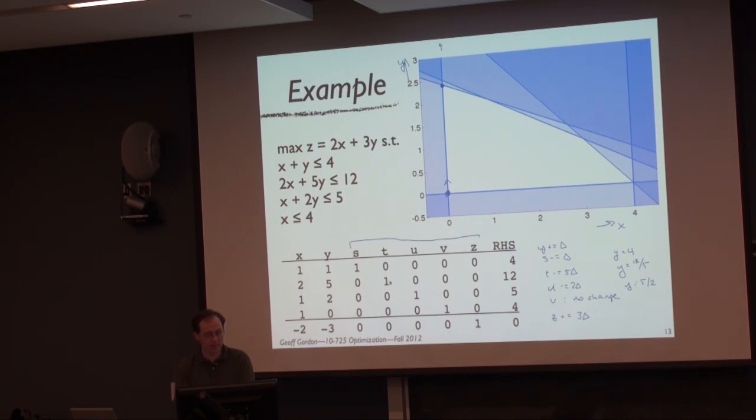And what that means is that if we increase y to 12/5, we've decreased t to 0, and that means that we can let it leave our basis, because we want to set all of the non-basic variables to 0. And so now if we have y enter, we know that t will leave, and we have a new basis. So it's now y, s, u, v, z. And like I said, we've moved to this point by moving y up to 12/5. And this constraint here, the constraint that t belongs to, became tight.